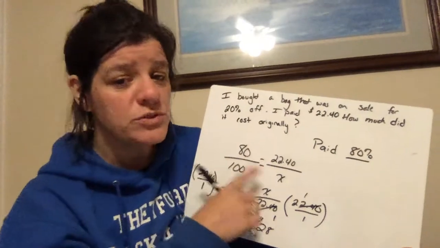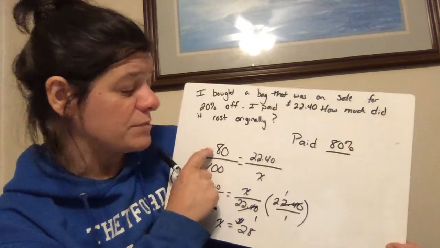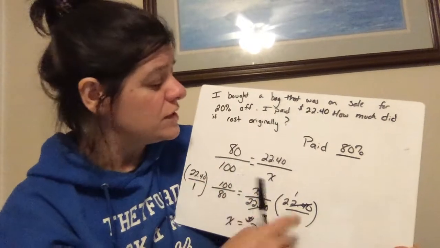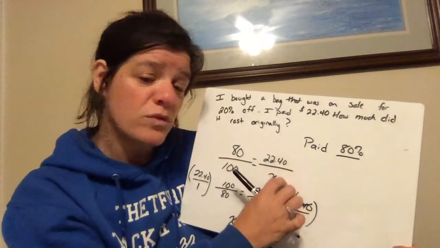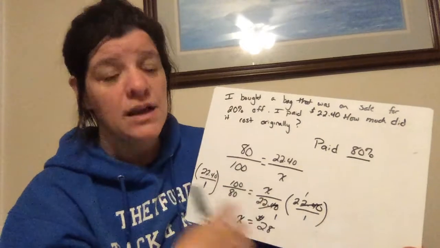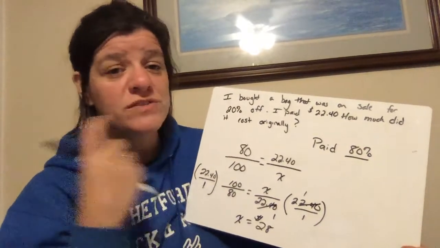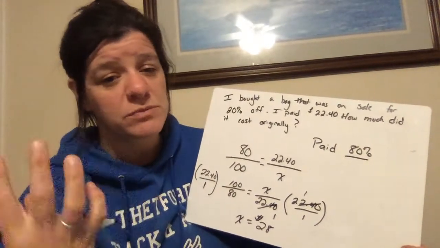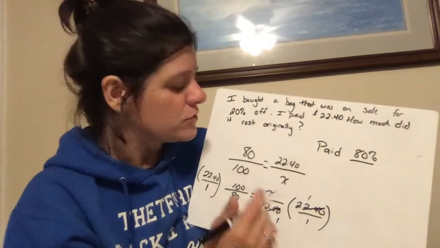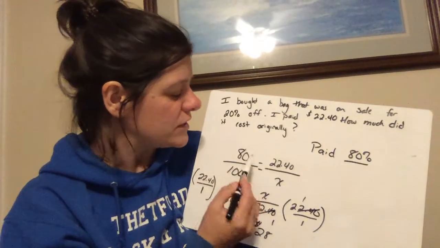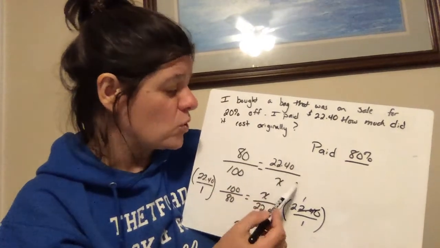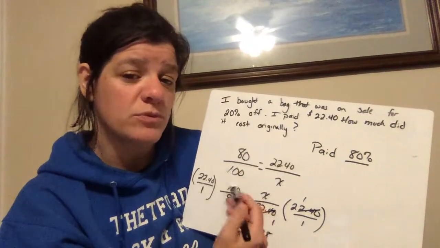Okay. And you can always use the same setup where you have the percent, which is something out of 100, right? So if it's 32%, then it's 32 out of 100. And then I've got my part over my whole. The whole always goes with 100 when we're talking about percents, because in a percent, I'm giving you a relative term of something out of 100. That's the whole purpose of using percent, is kind of to normalize it out of a standard group of 100. So when I'm doing a proportion like this, I've got my part over my whole, okay, and part over whole. And the whole goes with the 100 when we're talking about percent.